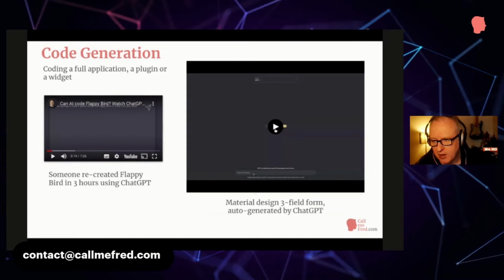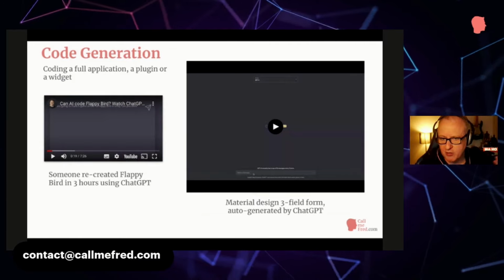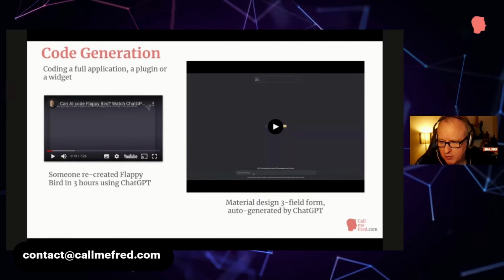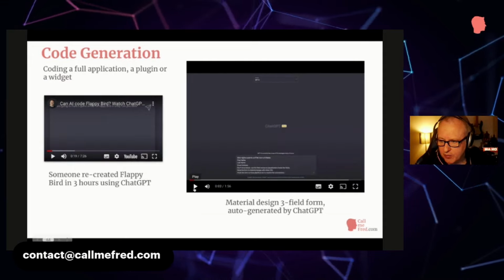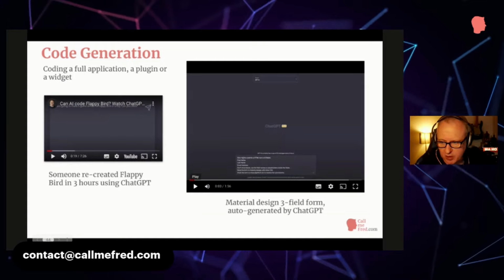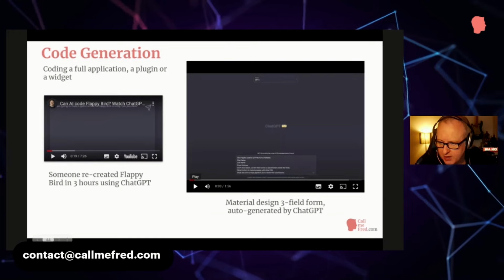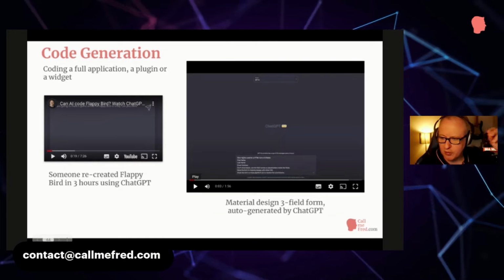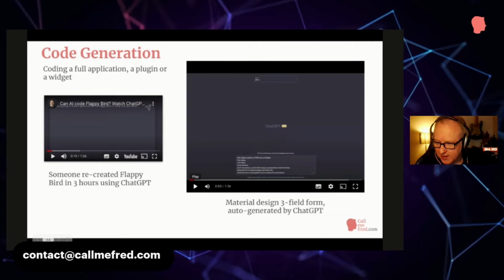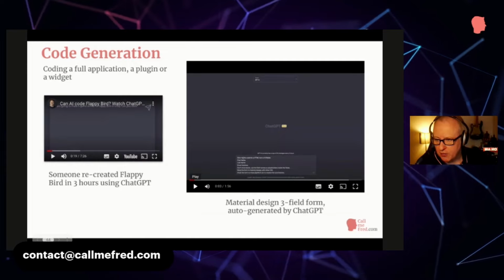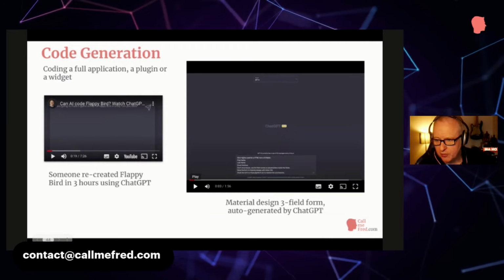And I want to show you something easier, more simple. So how you can ask ChatGPT to create a form in material design, which will be ready to use. It's just a text prompt. So I asked here ChatGPT to give me the code for an HTML form with 3 fields: first name, last name, email address. Don't show labels on top of the fields, but use the field names as placeholders inside the fields. And then you style the form in material design with inline CSS, and you connect the form to getform.io to receive the submission.